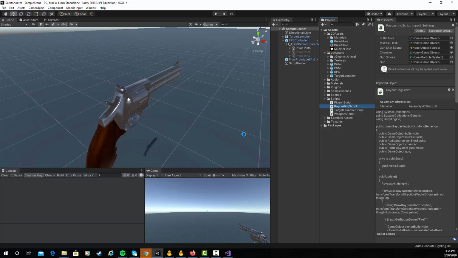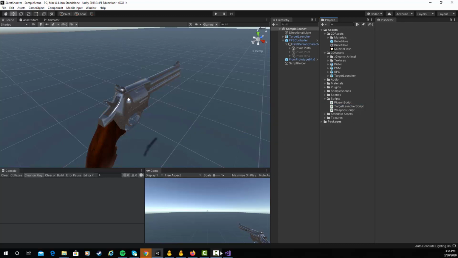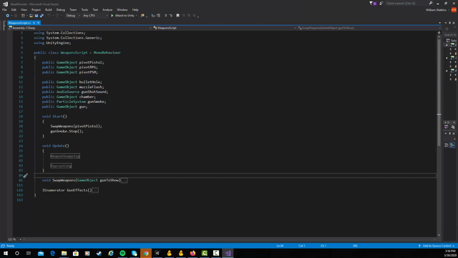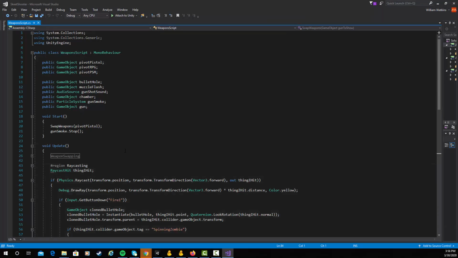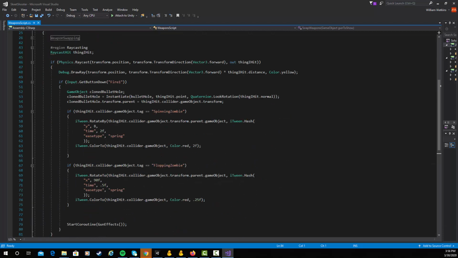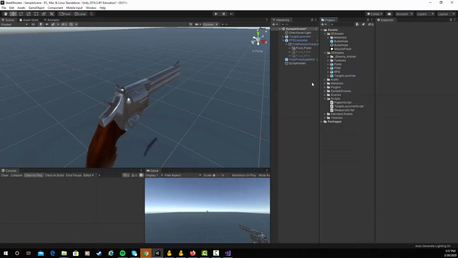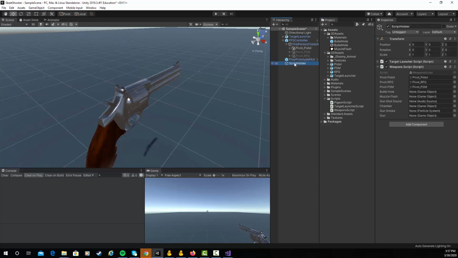Now some of the things that we have to make sure that we do is, in this case, I've pasted all of that into my weapons code. But remember that the way that we built this mechanism last time is that we were raycasting from the position of the game object that this script is attached to. And so of course this weapon script is not actually attached to the weapons at all, and it's not even attached to the camera. It's attached to this empty game object, this script holder out here.